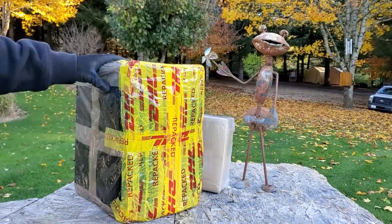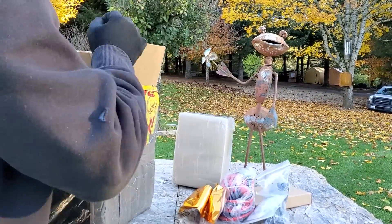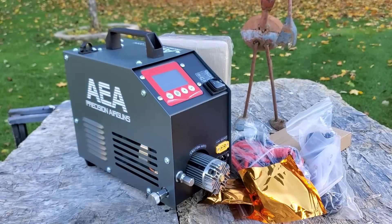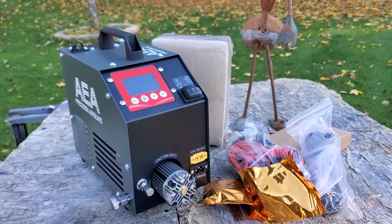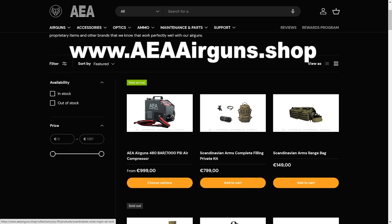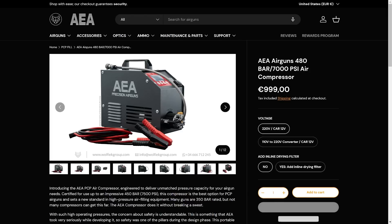There are a lot of international companies that are shipping to the USA now, including Alturas. I was waiting for the M24 sniper rifle to get here to the USA — it was here the whole time, you just had to order from these guys. I believe AEA is actually based in Spain, but regardless, if you're in the USA you can order and you'll get it really fast.